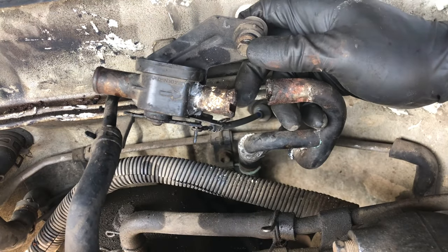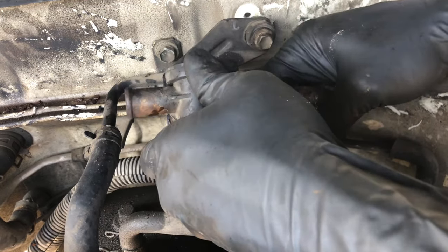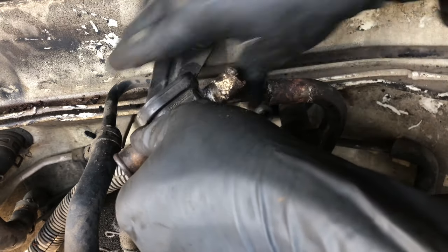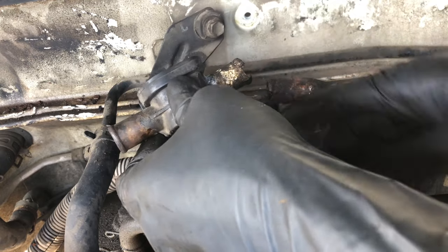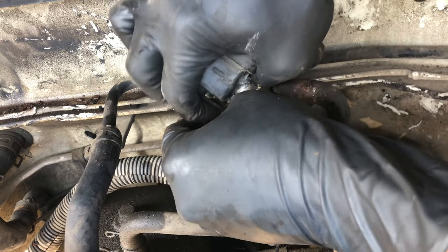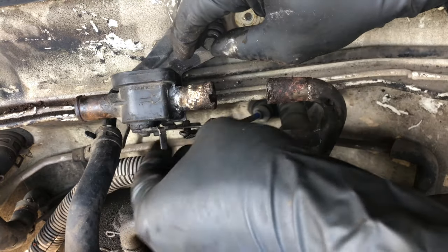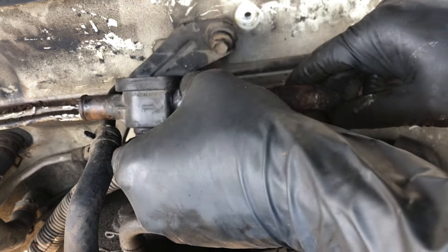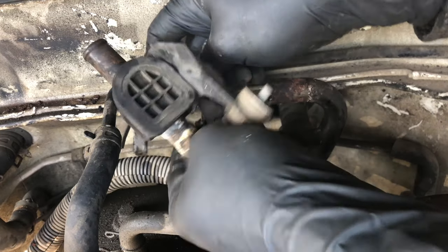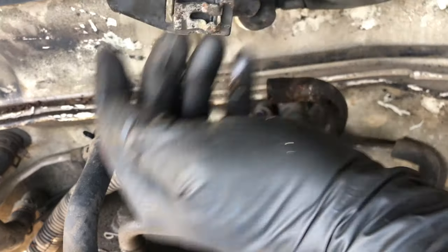It's really fulfilling — when you get a vehicle that needs some work and you put the work in, you're going to take a lot of pride in showing it off. When you're on a trail, off-roading, or on a road trip and something goes wrong — because it's a 30-year-old vehicle — you'll be able to diagnose it and figure out what's wrong. The more you know about your vehicle, the more confidence you're going to get driving around or taking it on trips. That's the goal: being confident and trusting your Land Cruiser.